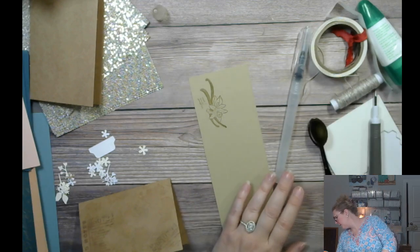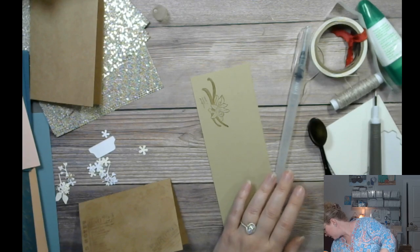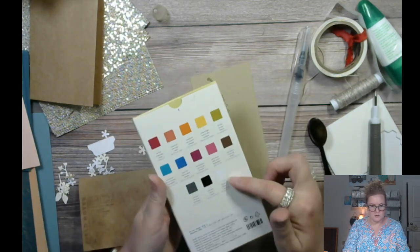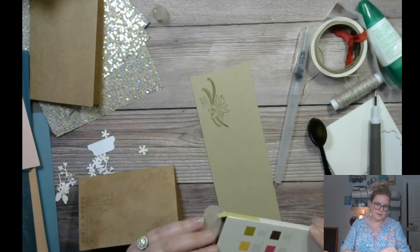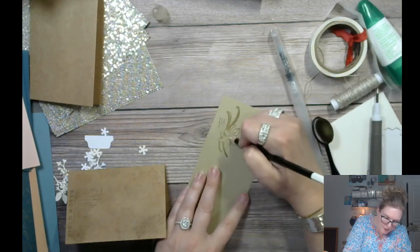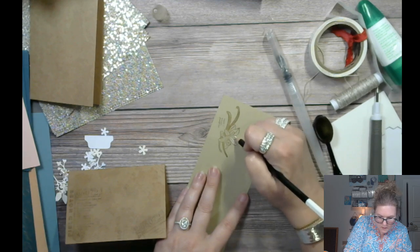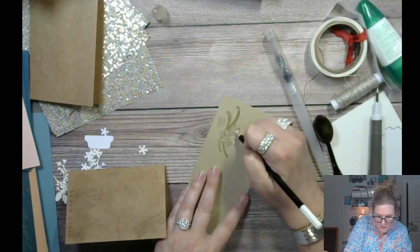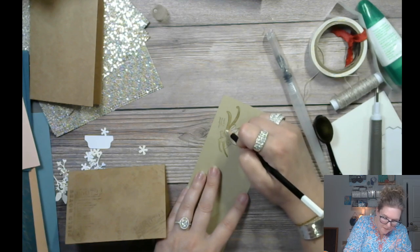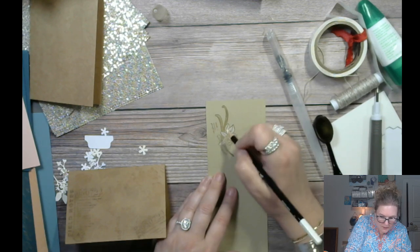Let me see if I have, I just had an idea. I haven't used these in forever. Yes, watercolor pencils. There's a white. How pretty is that on crumb cake? I'll tell you, it's super pretty. So you actually can use this and actually color that in. Give it even more contrast, which I love. You guys like this? Just being creative, using all of our products.